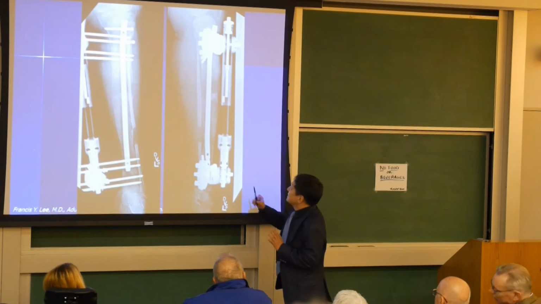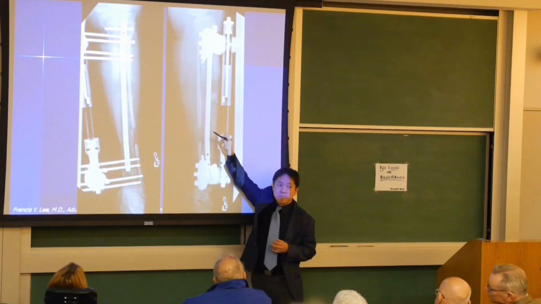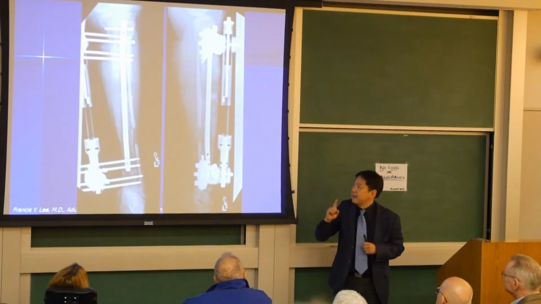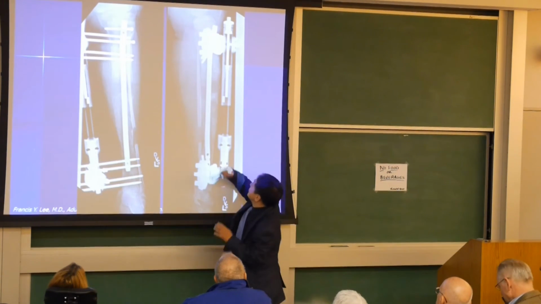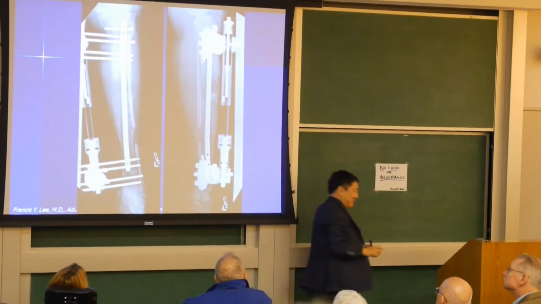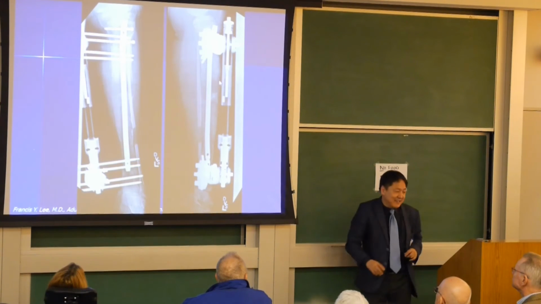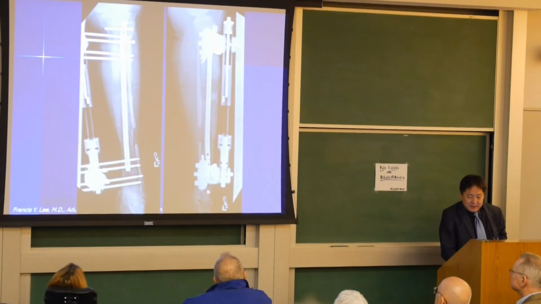So how do we do bone lengthening? Basically, we divide the bone and we lengthen 1 millimeter per day. Then I was able to lengthen almost 3 inches. Let me see. I'm pretty short. From here to there, this is almost 3 inches of lengthening. And thankfully, she has not developed any neurovascular contracture. But look at this ankle. You can see that the ankle is turning down.